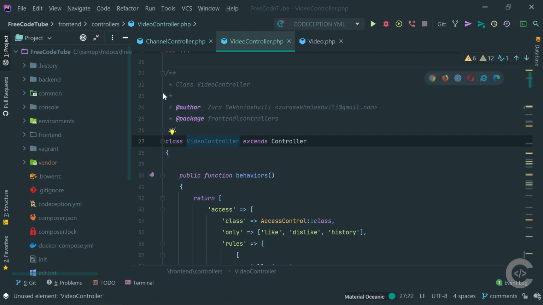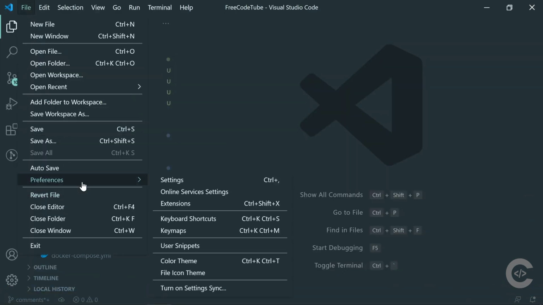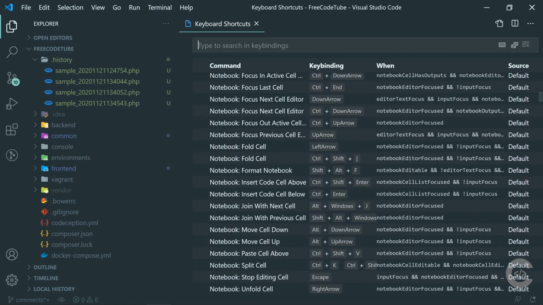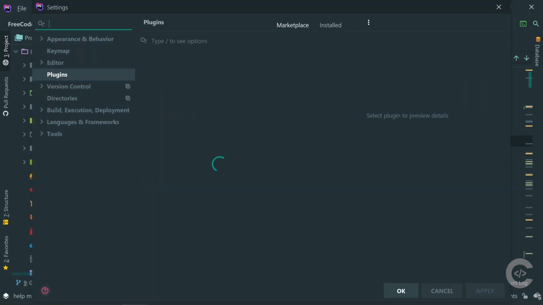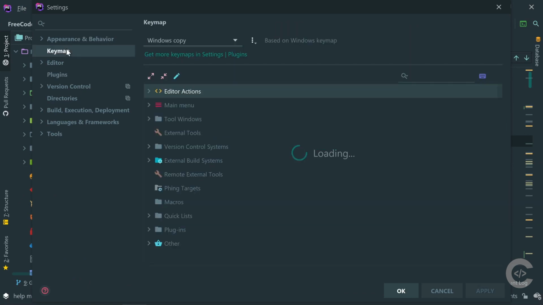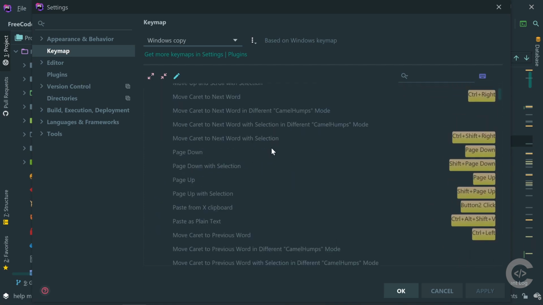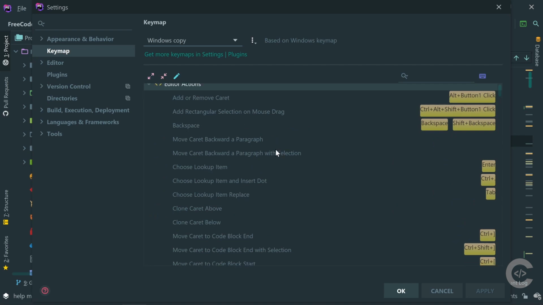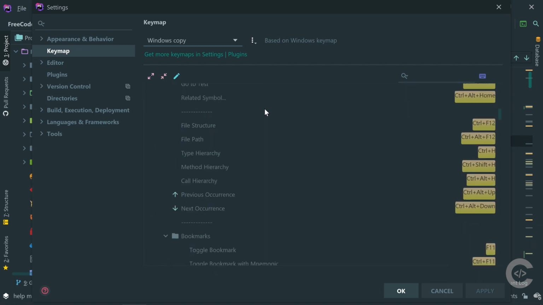are also fully customizable in both. So in VS Code, you just go to File, Preferences, Keyboard Shortcuts, and you can set whatever shortcut you want. In PHPStorm, you go to the Settings, and here we need to search for Keymap. I'm going to click on that, and if we just expand all of them, right here we see that they are grouped basically by categories. And here we have tons of keyboard shortcuts that you need.